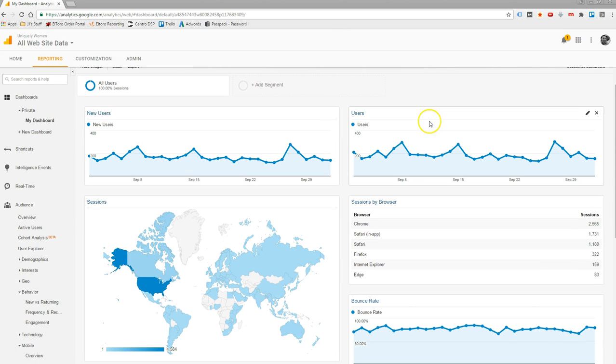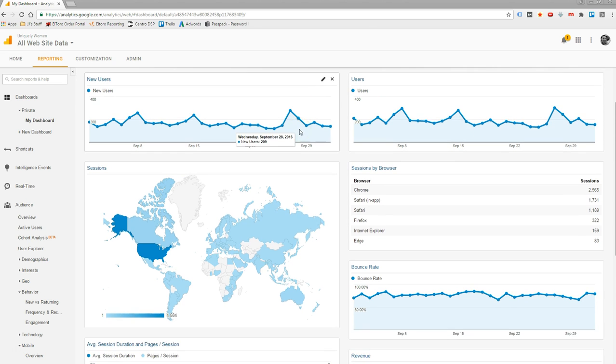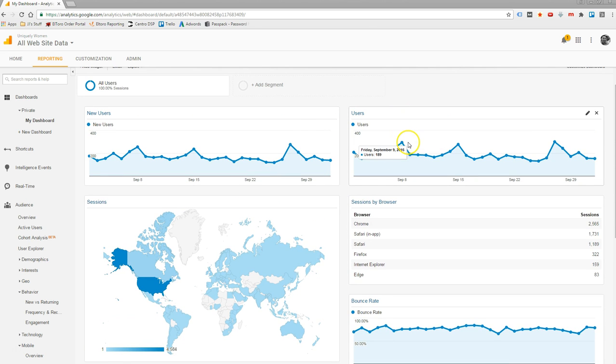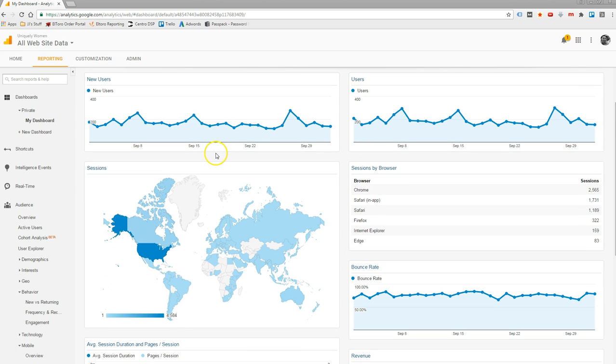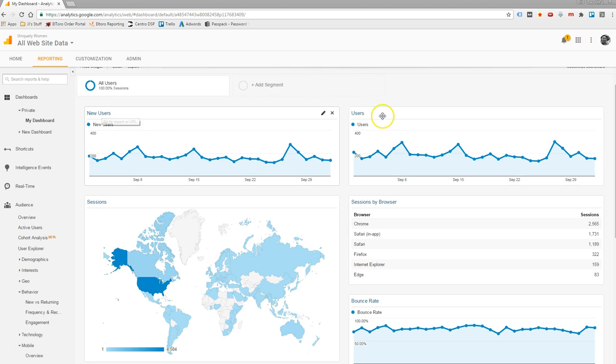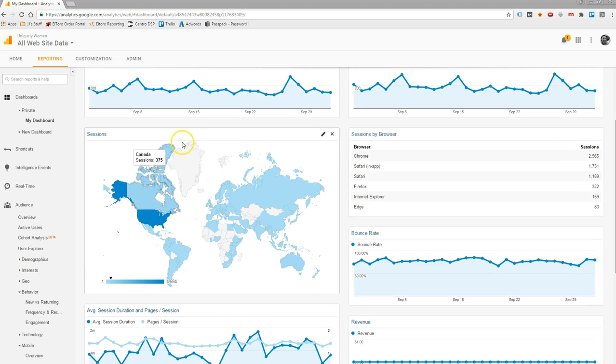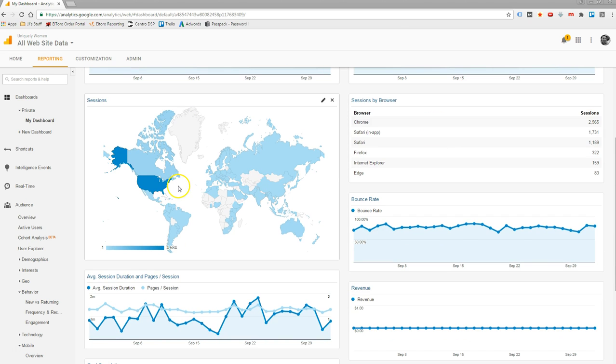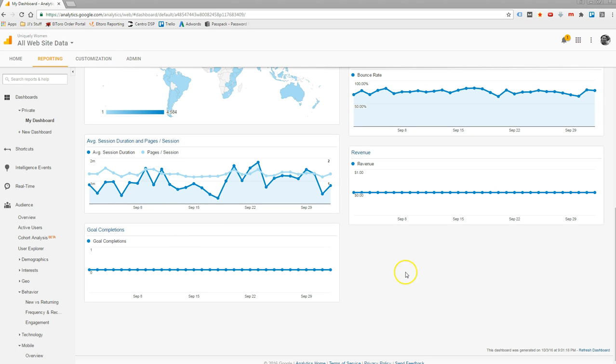Now this dashboard just features some generic widgets with a variety of different user metrics. You can see we have some new users versus standard users, sessions by location, by browser, a whole variety of things.